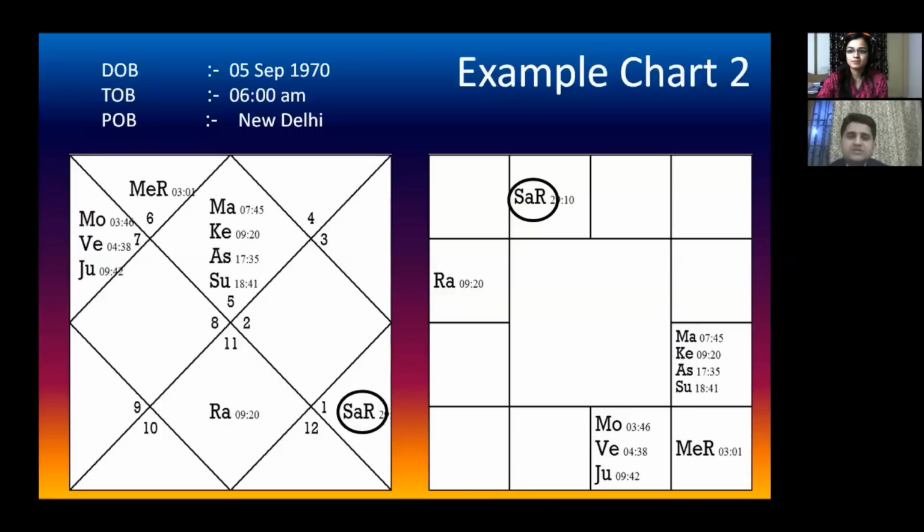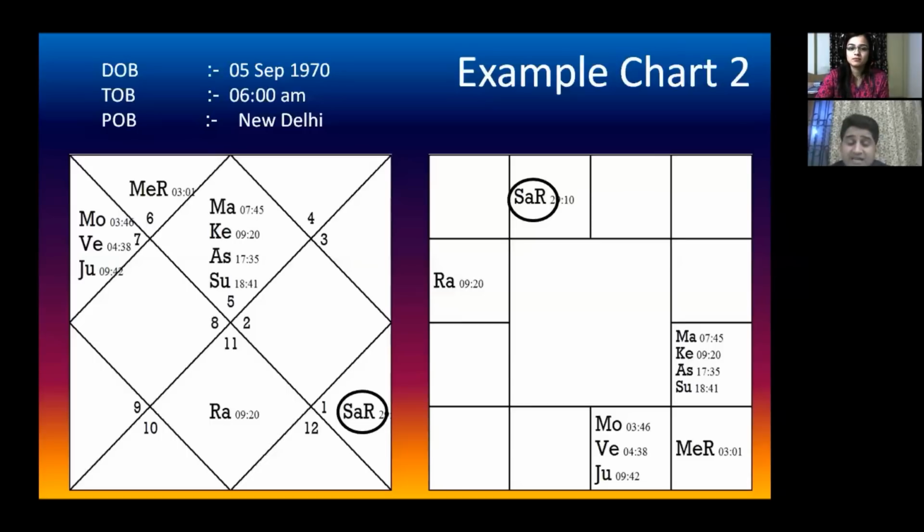Can I ask a stupid question? Please. Is there any rule, or have you observed something in your career, that retrograde planets behave well in some particular houses, like kendras or trikonas or upachaya or something like that?